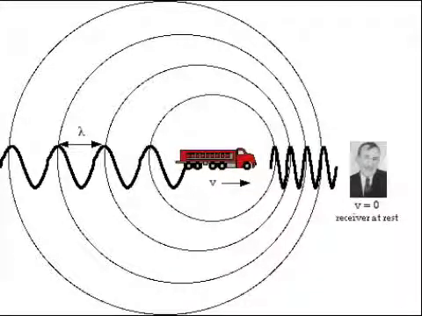Here's another very similar picture. This time the fire engine, the source of the sound, is moving to the right. And the observer, that funny guy in the black and white picture, is on the right side, not moving. The fire engine is moving toward him. And you can see how the waves are squished together and have a high frequency in front of the fire engine, this time on the right, and have a low frequency, stretched apart, behind the fire engine, this time on the left.